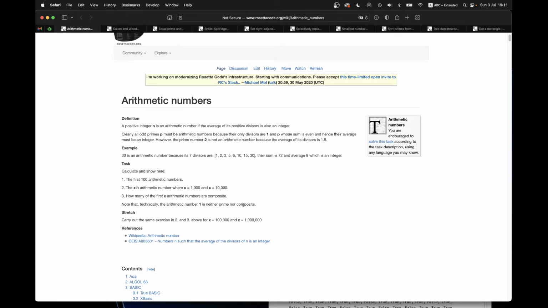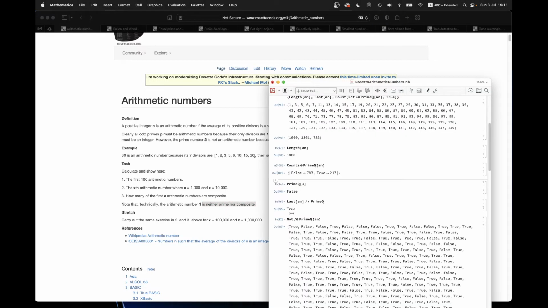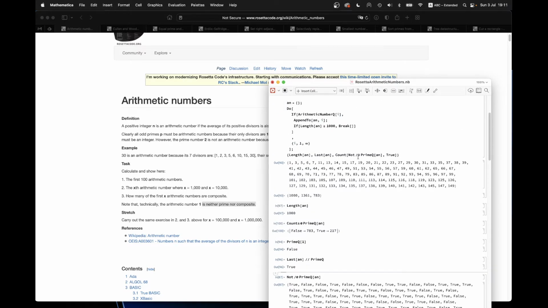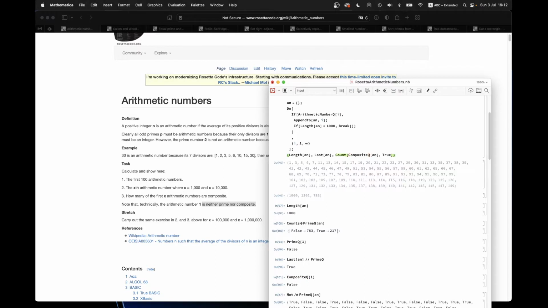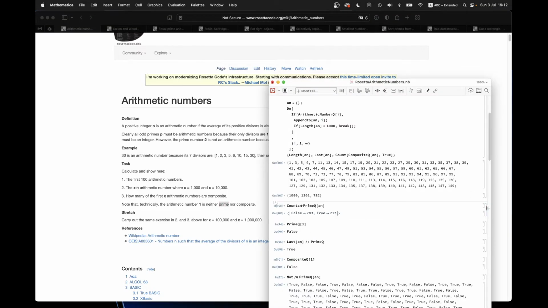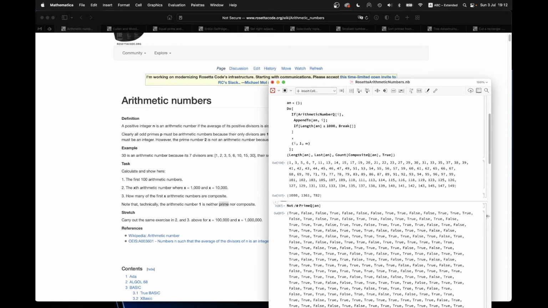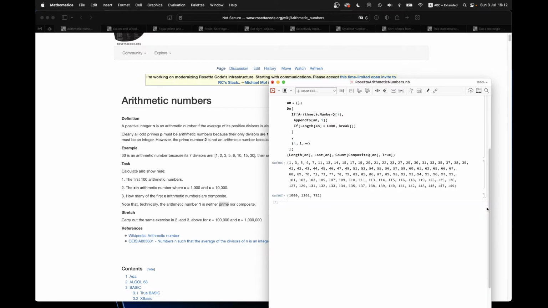Okay, so maybe this is the issue. Is there a CompositeQ actually? There might be. Maybe it is just this little detail. Yes, 1 is indeed neither prime nor composite. Okay, so PrimeQ is not the same as Not of PrimeQ, let's say.